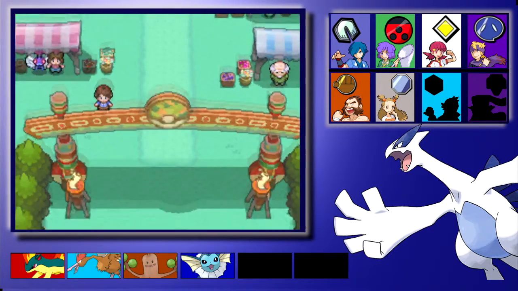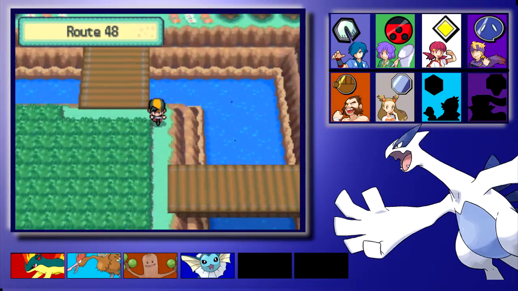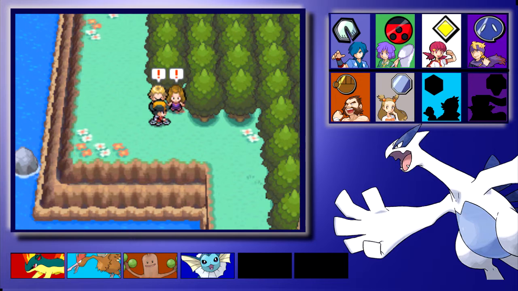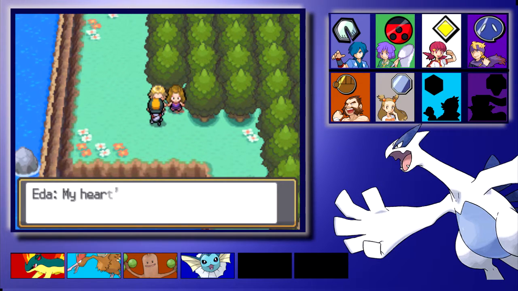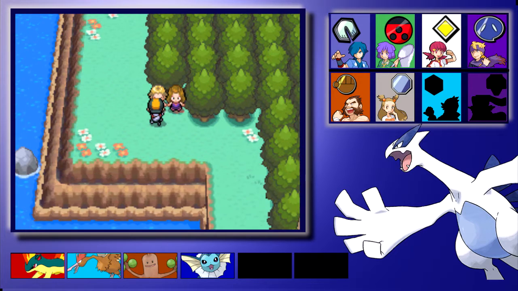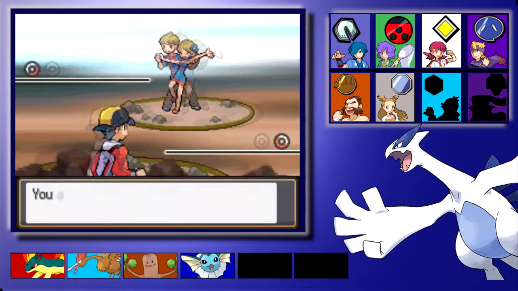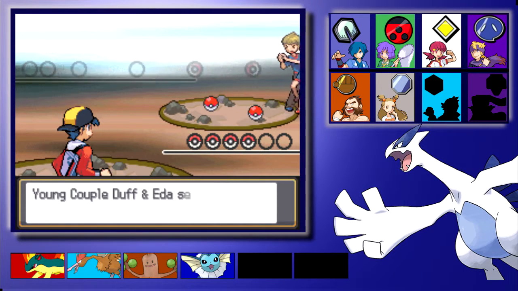Before we head off to Ecruteak City, there's a couple of battlers I need to battle first, because last night I didn't battle them since my team was in the yellow and I thought I could get away with it because they were so far away from my distance to the cliff. But yeah, I'm battling them now, full health.